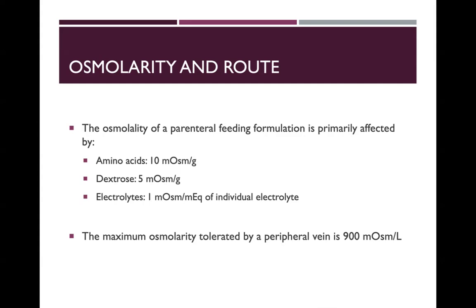So that's why, instead of giving her the full amount of calories, I'm not going to give her everything. I'm going to give her a little bit. So when I put all these ingredients together, the osmolality of this final product is not that much. It's still less than 900. She doesn't have a central line. We'll figure that out later. And I can give her that bag and it will infuse through a peripheral line and it will be okay. Does that make sense?